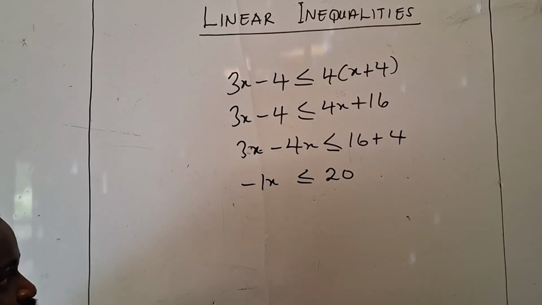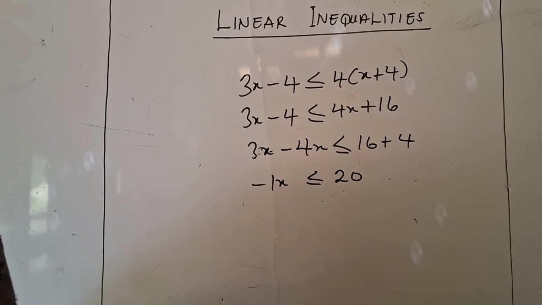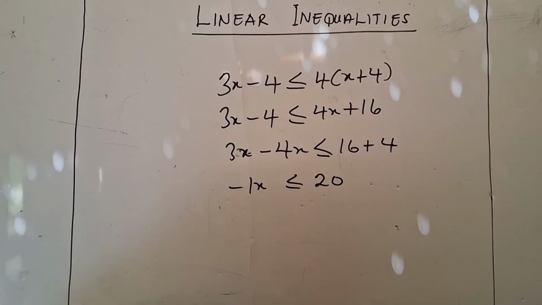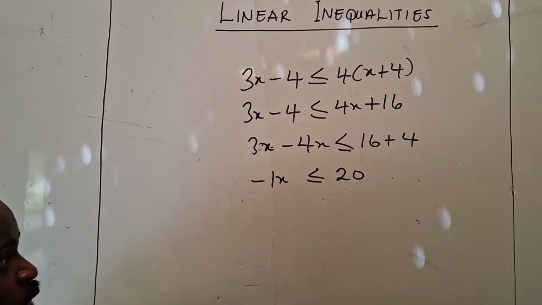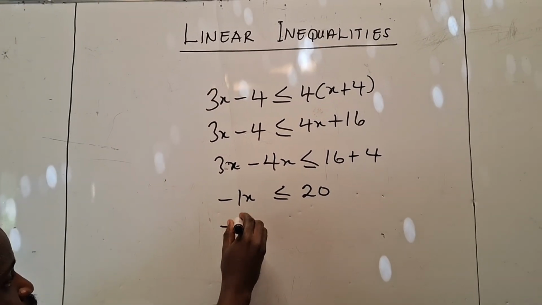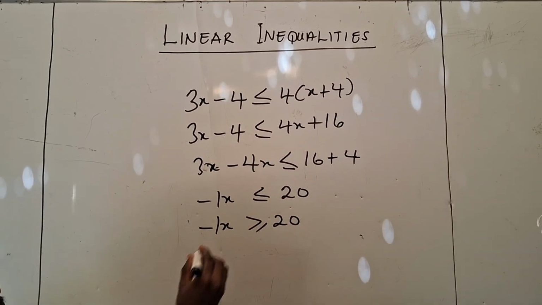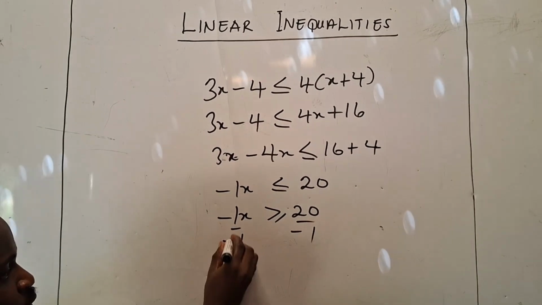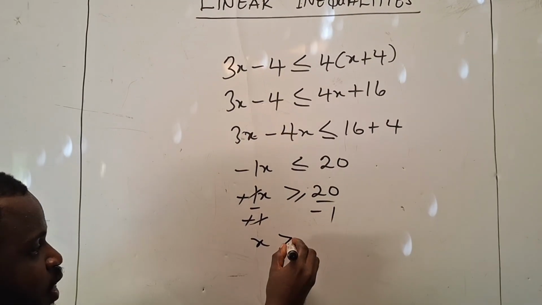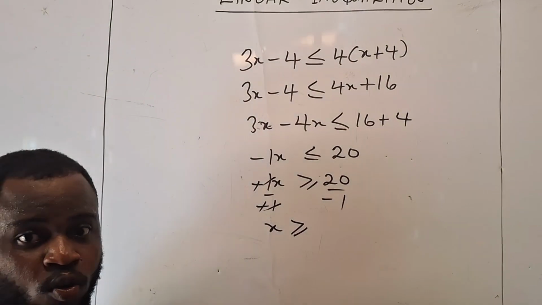And I told you earlier on that when you are coming to solve an inequality and you are going to find the variable and the coefficient of the x has become negative, the sign changes to the opposite sign. And I introduced negative 1 because of the negative x. So when you come here, you repeat this x, then you change the sign to the opposite sign before you divide by negative 1. Negative cancels negative, 1 cancels 1. Now we have our x, now greater than or equal to. The less than or equal to has become greater than or equal to.